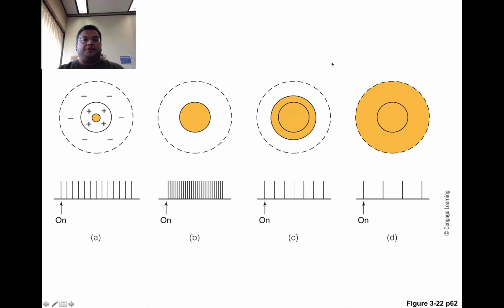So here's an example, right? This is a receptive field with an excitatory center, right? So if it gets stimulated on the center, it fires, and if it gets stimulated negatively, it doesn't fire. So it's getting a little bitty stimulus here in the middle on its excitatory part, and it kind of fires, right? It's doing okay. But then when we widen the stimulus to light up the entire area that is excitatory, it fires a lot more.